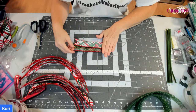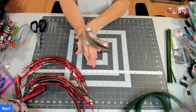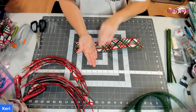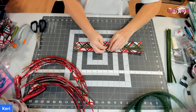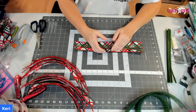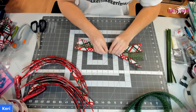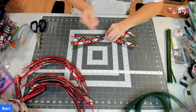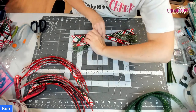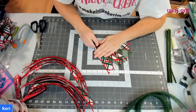We're going to come over here, get our pieces, open that back up, and you'll get this crease here, okay? That's where you know to scrunch it. So we're just going to put our hands here, and we're just going to scrunch it up right where that crease was at. Okay, then once I scrunch it up, I'm just going to pinch it here. I'm going to get this hand, and I'm just going to bring this around to create a V.